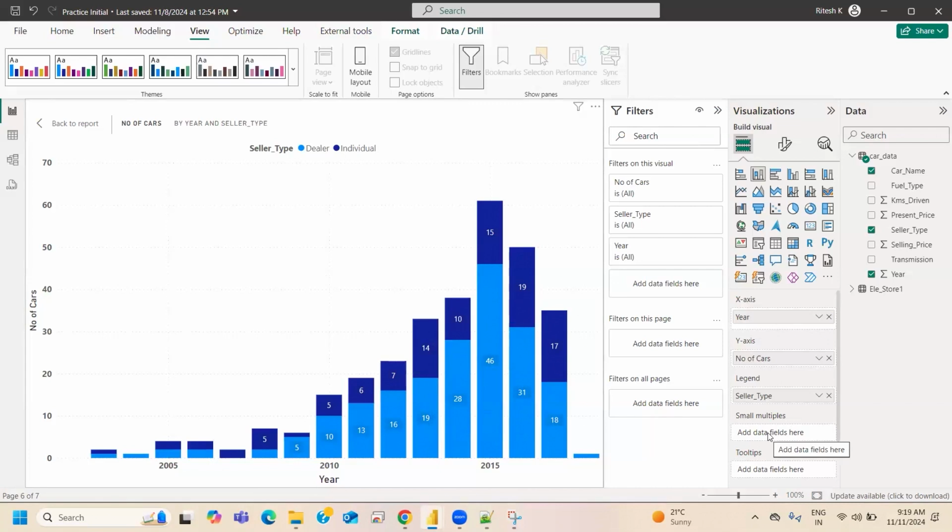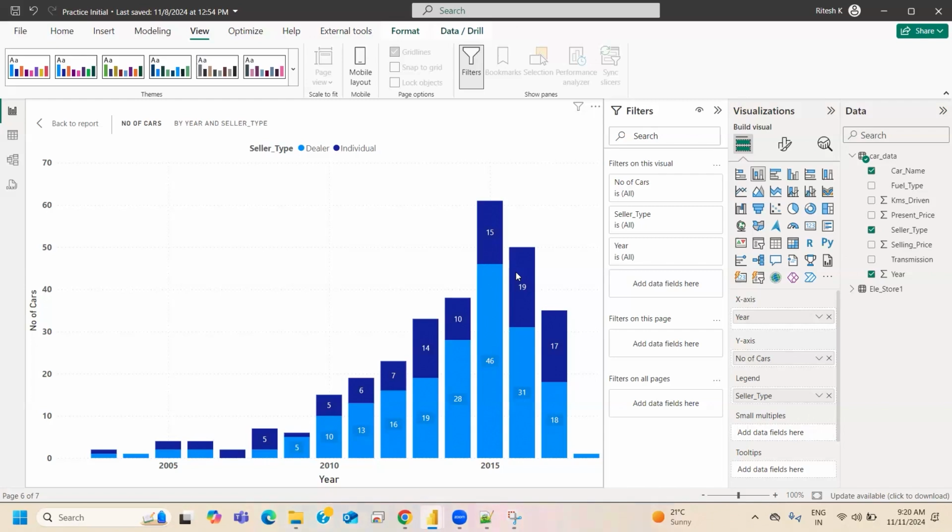Okay, got it, sir. Any other question? Ritesh: For the end client, if they want to use these filters inside the visualization, can we make it? Can you please repeat your question again?